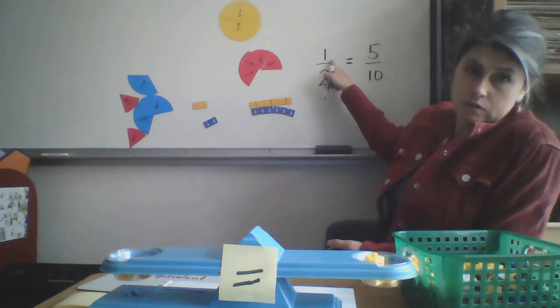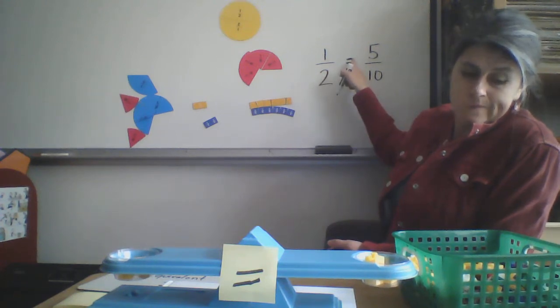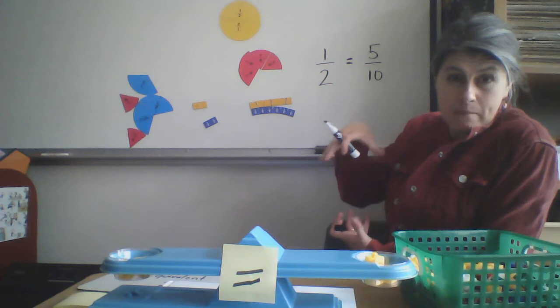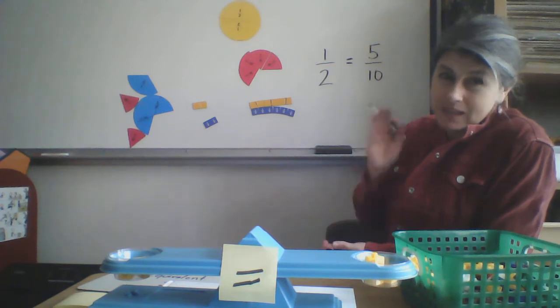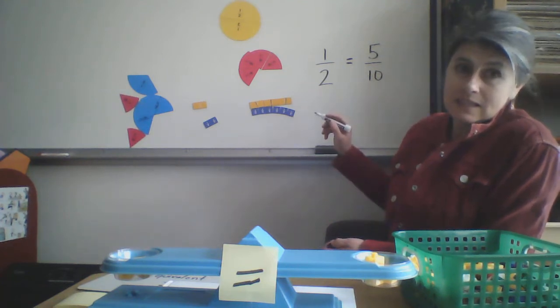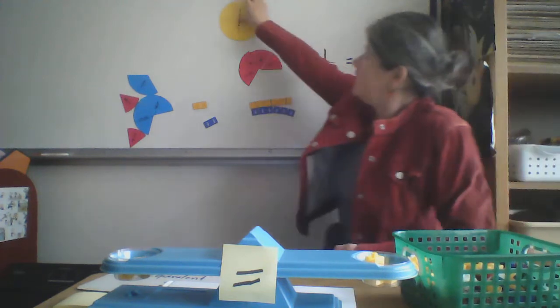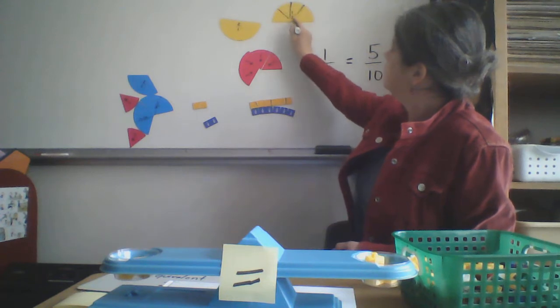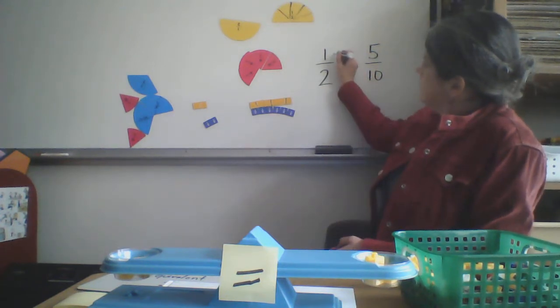What did I do to 1 to get to 5? And remember, I'm not adding anything in new or taking it away. I have to keep the same amount to be equal. Equal and same. But I know I can take my pieces and I can cut them into smaller pieces to get twice as many or 3 times as many or 4 times as many pieces. I think in this case, I cut 1/2 into 5 times as many pieces.